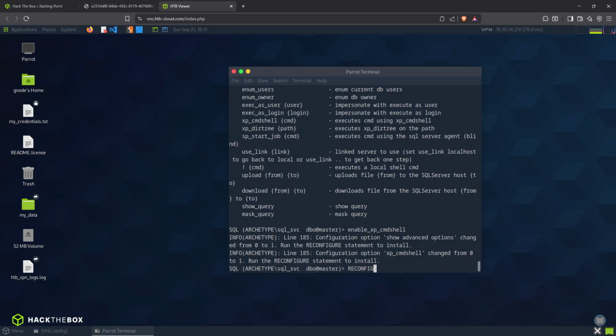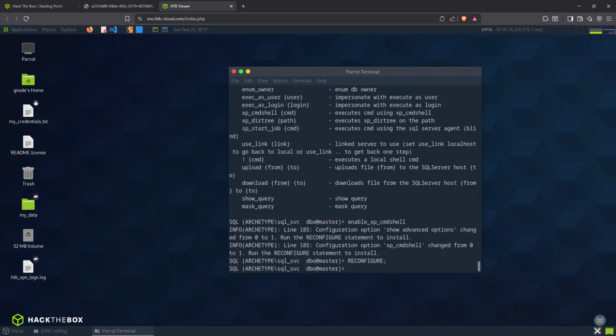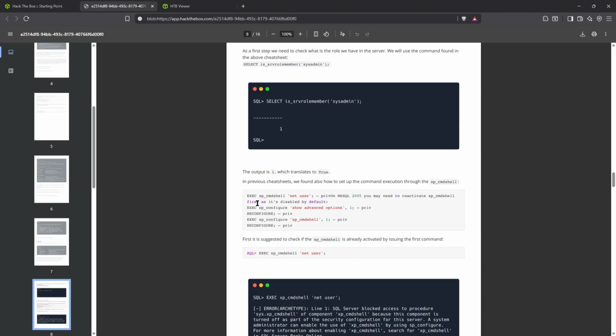There we go. Then we'll have to reconfigure. Nice. Then we'll start with these ones.